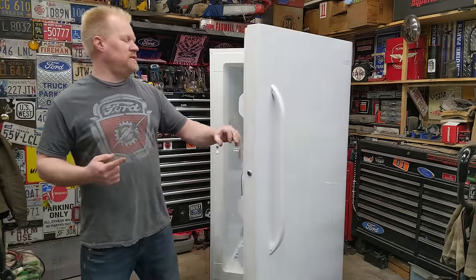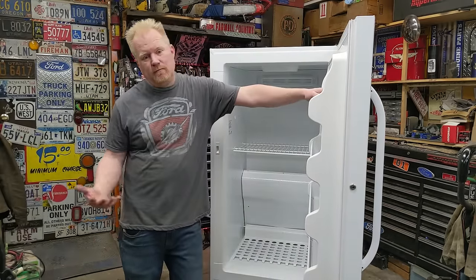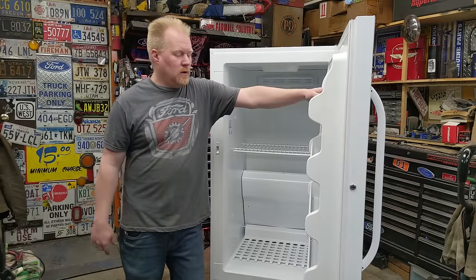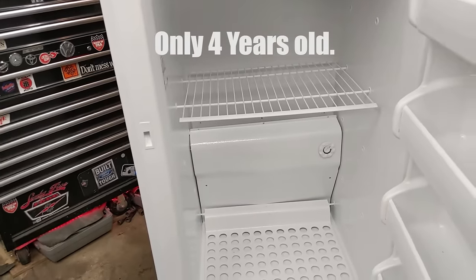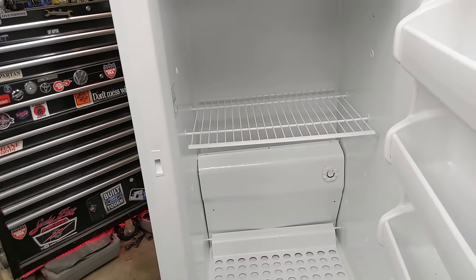Today we got a big patient on the workbench. We got an upright freezer. I'm gonna diagnose it, hopefully fix it, but along the process show you how it works. So if this video can help anybody else out there, it will. So keep watching. This is a frost-free upright freezer that just stopped cooling completely.